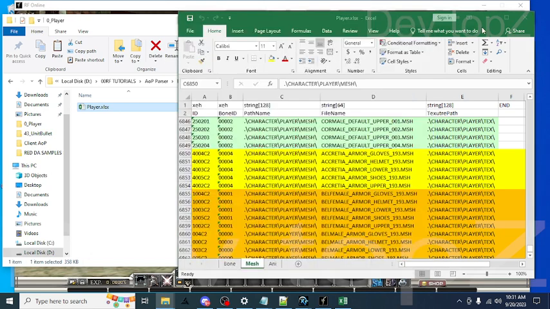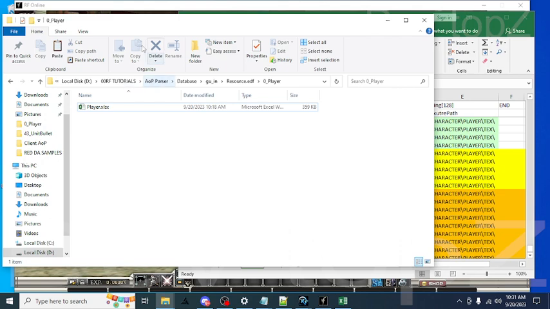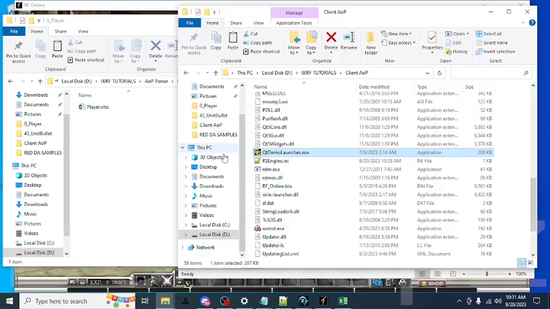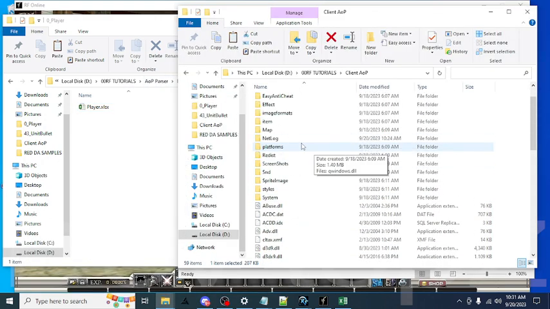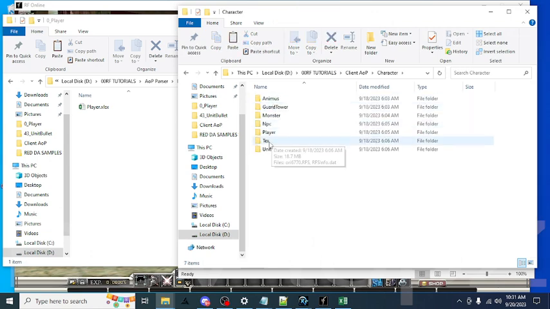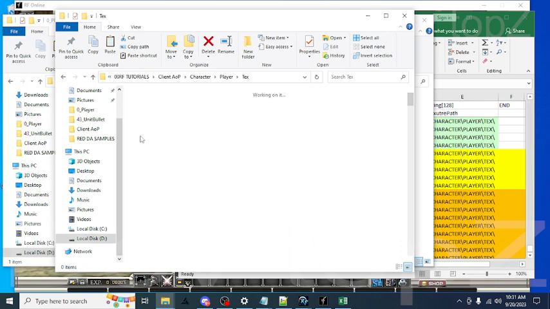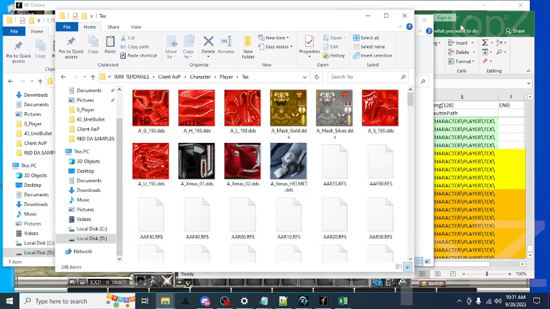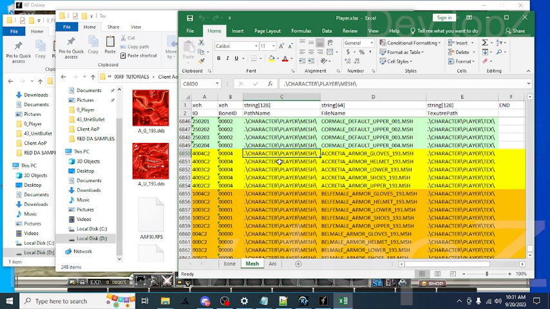Go to your client files and then go to character and then layer, text files. It's here.